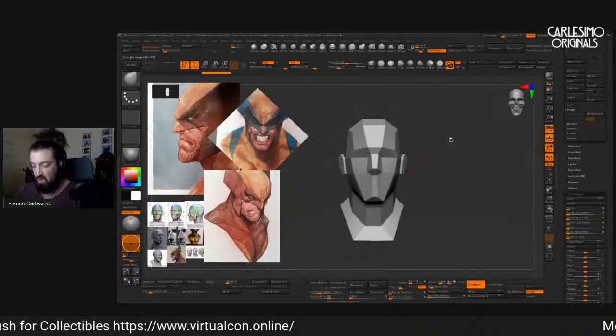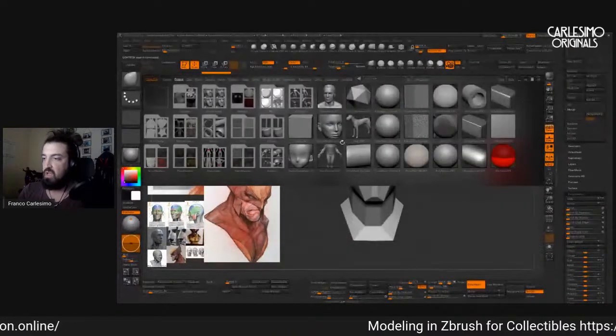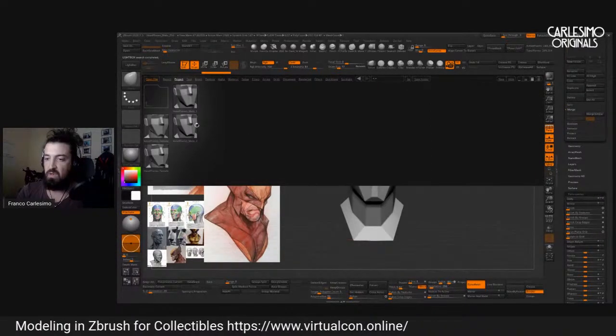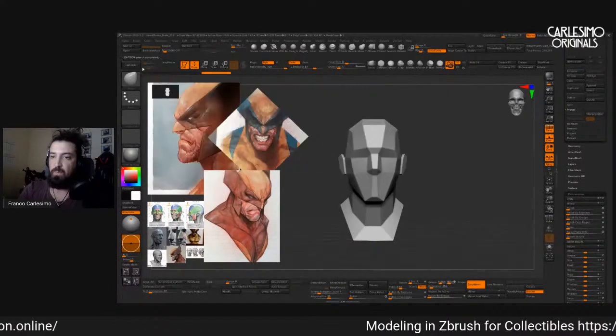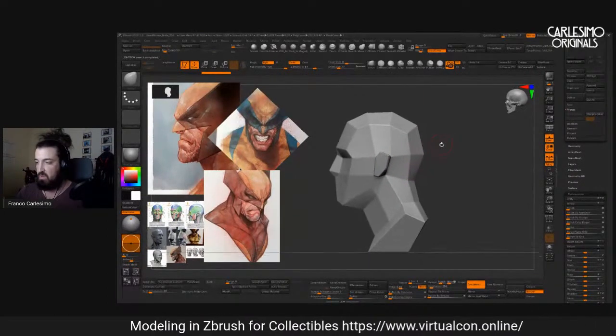So what I'm using here is a project that comes with ZBrush. It's over here, head planes. You can pick one of these, and already you at least have the proportions of the human head. That's going to help you a lot, at least to start, and we don't have to start from a sphere right away.